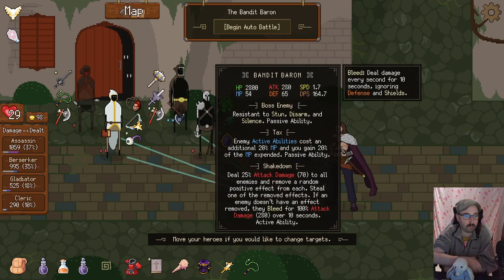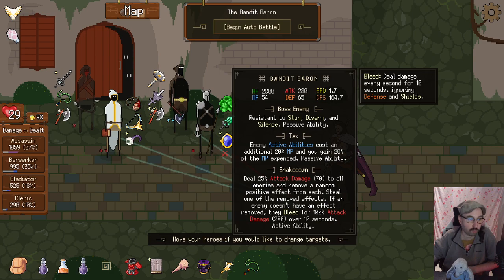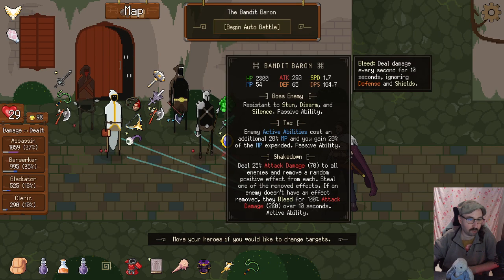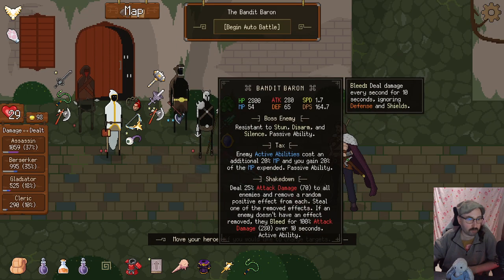Bandit Baron. Enemies' active abilities cost an additional 20% MP, and you gain 20% of the MP expended. I see. Shakedown. Deal 25% attack damage to all enemies, and remove a random positive effect from each. Steal one of the removed effects. If an enemy doesn't have an effect removed, they bleed for 100% attack damage over 10 seconds. Whew. 2 to all enemies, huh? Well, there's not a whole lot we can do. We can't prevent bleed. This guy has a decent amount of HP.